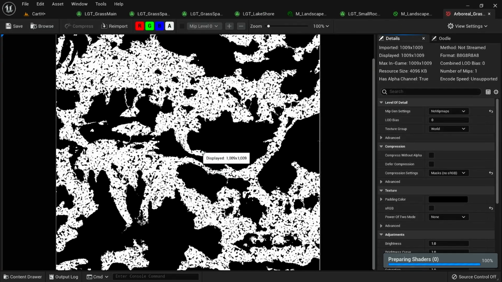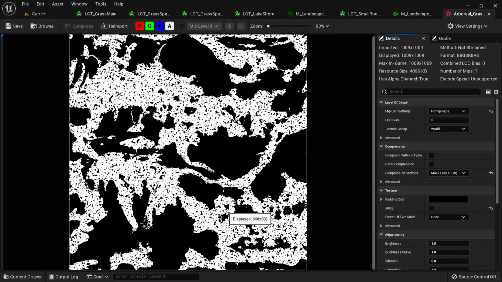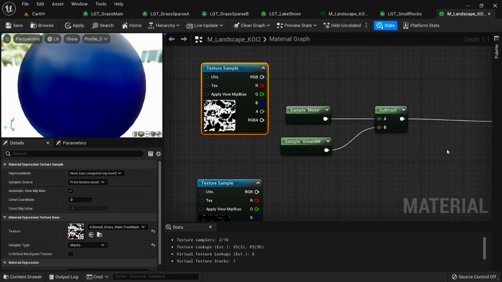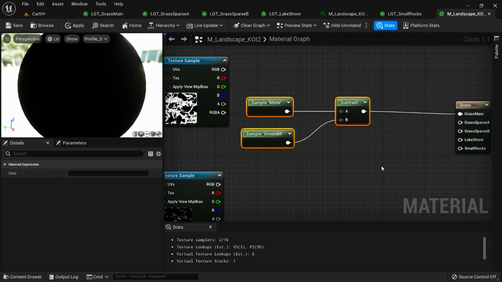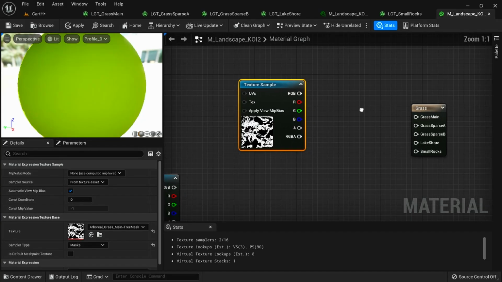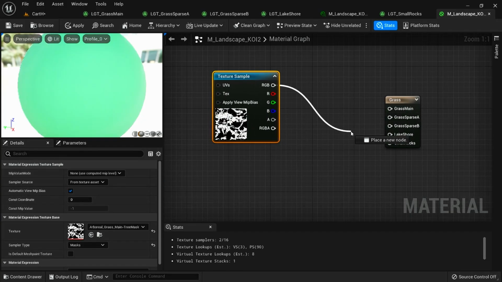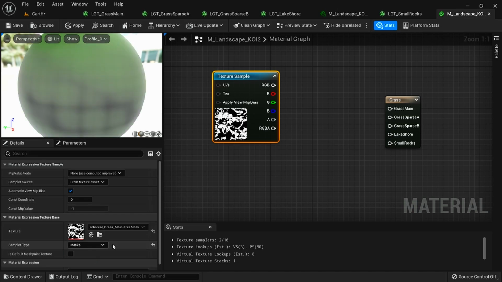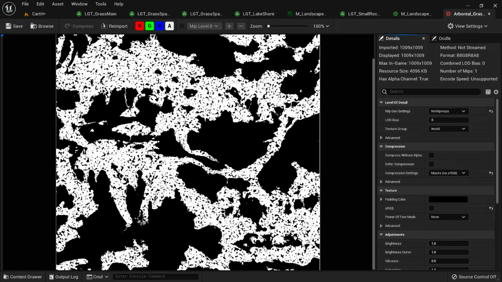Let's open this. So this texture will basically tell it, don't place any grass here and place grass here. Really straightforward. So we'll delete it and plug this in. Before plugging it in, make sure it's a mask. If it is not a mask, then open this one and see in which channel that data is. Here, since it's a mask, it's the same in all the red, green and blue channels.